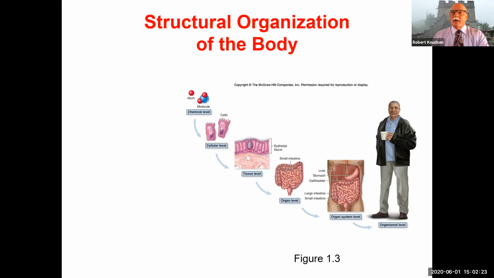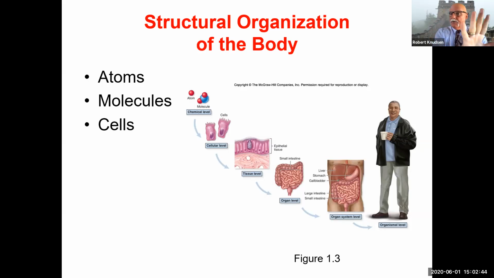Okay, now I'll show you on the side just what I just said. We have atoms. Okay, that's what you find on the periodic chart. An atom of iron, an atom of calcium, an atom of oxygen. Okay, those are atoms. We put those atoms together, we get molecules, compounds, molecules. Good? We take those together and we get a cell. Now, in between there's one called macromolecule, but we're going to go with this.